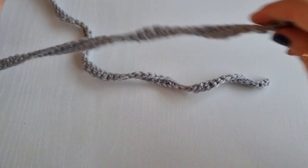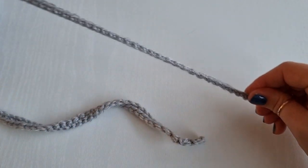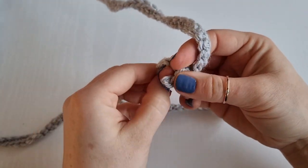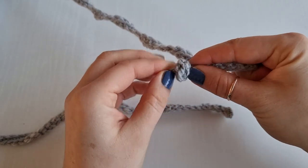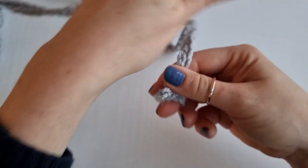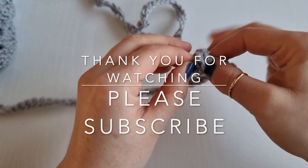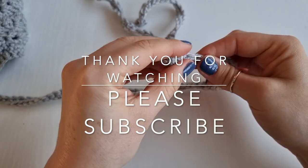And if you want, you can add the pom-poms or simply just do the knot like this. Big knot at the end. One. And one more. Make sure it's right at the end.